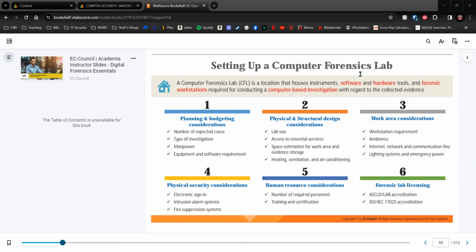Next, physical security considerations. This one, you know, I harp on this one. Everyone always forgets when you're talking about cybersecurity, we mean physical security too. So you want to do electronic sign-ins, intrusion alarm systems, and fire suppression systems. Because any type of building that you work with, you really should have this in there, especially if you're doing anything that has to deal with legal work.